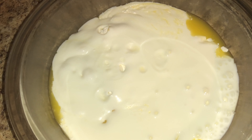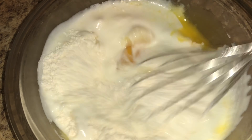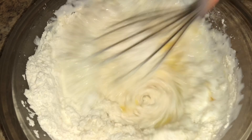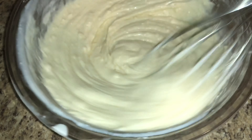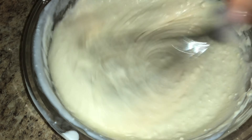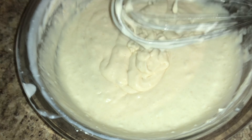I didn't have any vanilla but I normally do add vanilla — but that's optional. Then we just gonna mix this all around until it gets nice and smooth. You want it like a pancake batter, because that's what's gonna be our sandwich buns. Instead of using bread, we're making pancakes as our bread. Mix this all around and then we'll move on to making our pancakes.